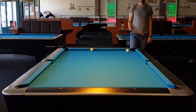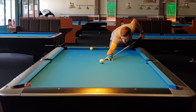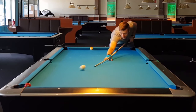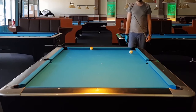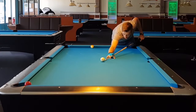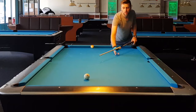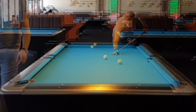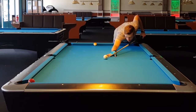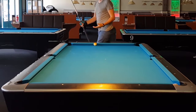The first problem is you need a lot of cue power to draw the ball so far back. The second problem is the free ball is hanging in the pocket, so wherever you hit it, you'll still make it — and if that's the case, it's really tough to hit it straight enough to draw back. Hit it a little too far to the left and you can't draw it back, or you even scratch. So please, don't draw the ball straight back.